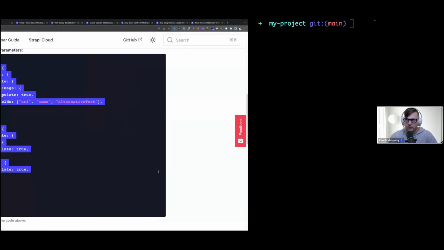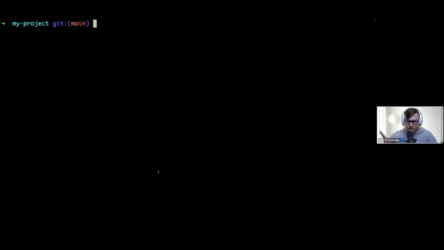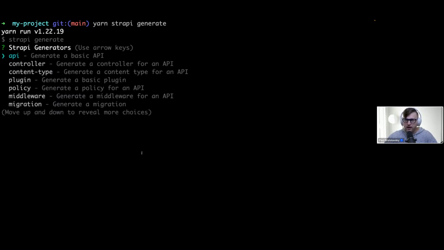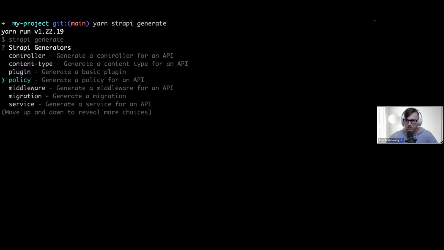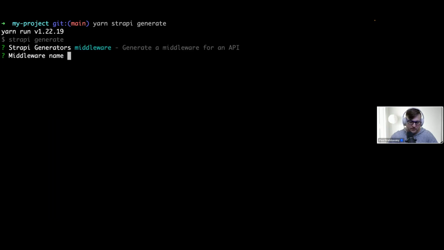So in your CLI on your local desktop, you could run yarn strapi generate, and it's going to give you a couple of options. So what we want to do, we want to create a middleware, and we're going to call it populate data, very original, right?